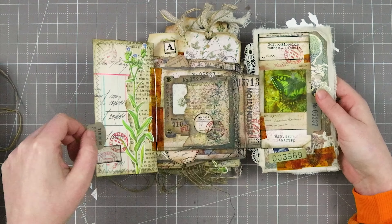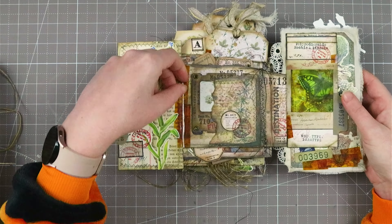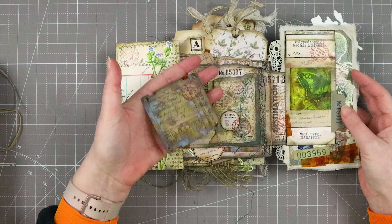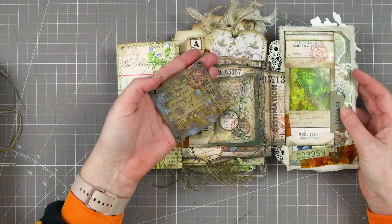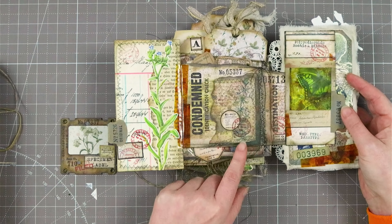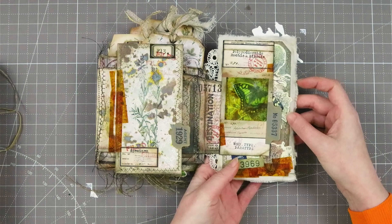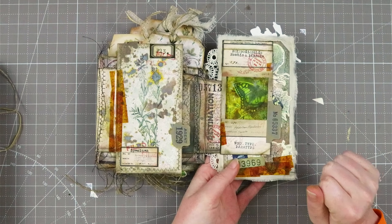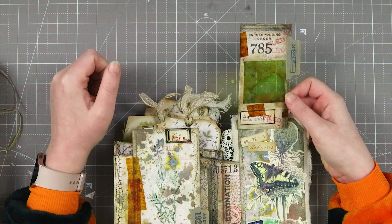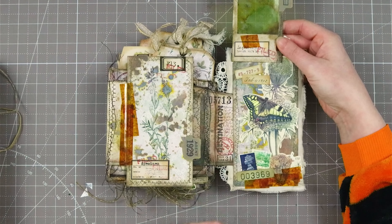The next page is also a fun one — this was a journaling card from Victoria Designs and I added it as a tip-in, so if you open it up you see a beautiful collage on this side. In this pocket we have our first specimen slide — I used book images for the inside, and I really grunged them up with some distress oxides. Then this is the pocket that was already in the Victoria Designs kit with some added stamping. On this side we have a flip-up using one of Tracy Fox's botanical kit slides — you flip it up and I added acetate that I colored myself, did some stamping, and added a collage on the inside from a book page and some Victoria Designs paper.